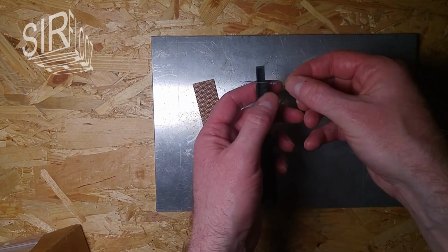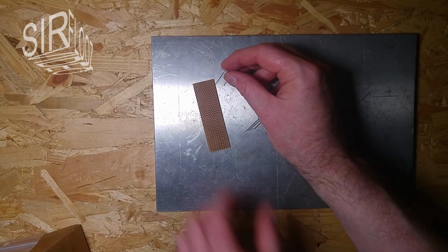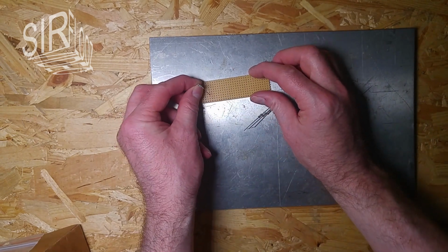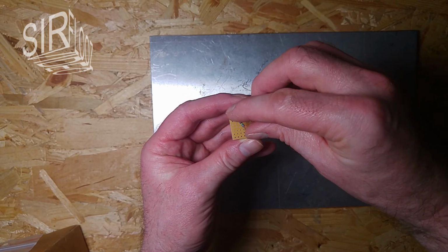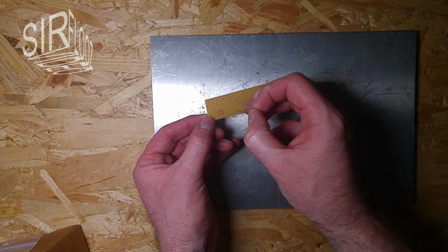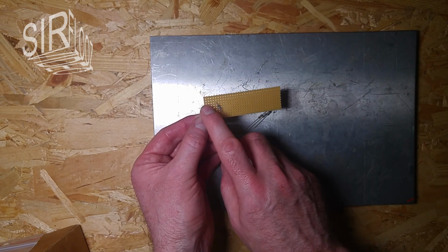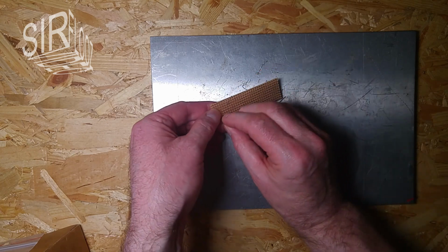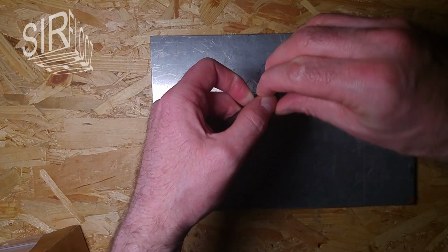So let's see, I want to do it tight here. That looks good. Let's see, how can I do it? I want to spread these as much as possible here. Maybe I can do a zigzag pattern. Let's see how that works. So 1, 2, 3, 4. Okay, I can step into the perf board, because on the edge I want to have a contact where I can put a grip contact on it. And let's see, bend it over here. So okay, that looks good. I'm satisfied. So then I can do it the same way with the other 3.